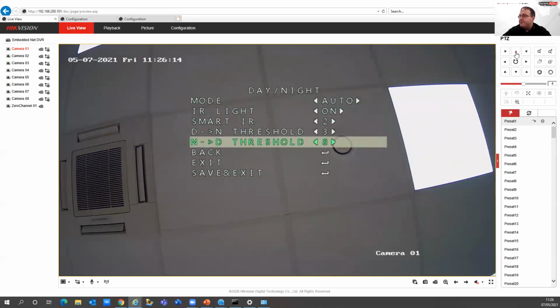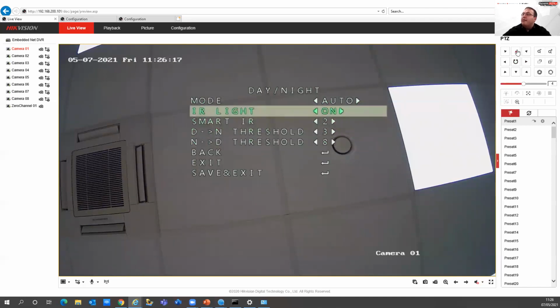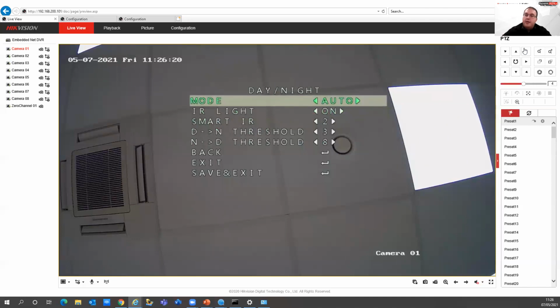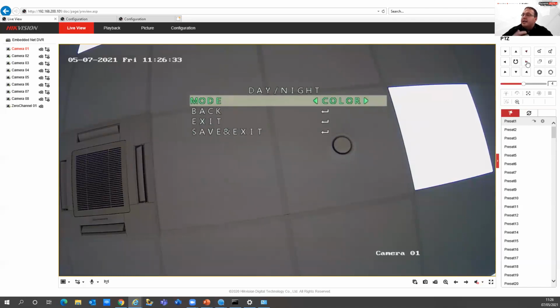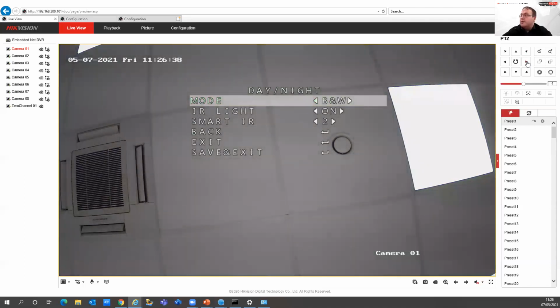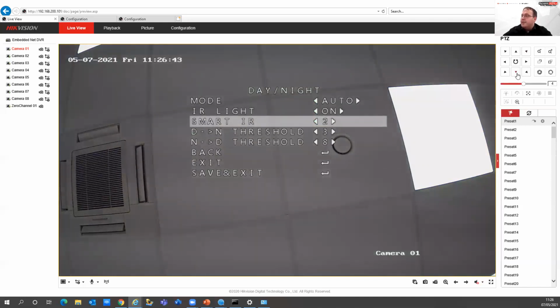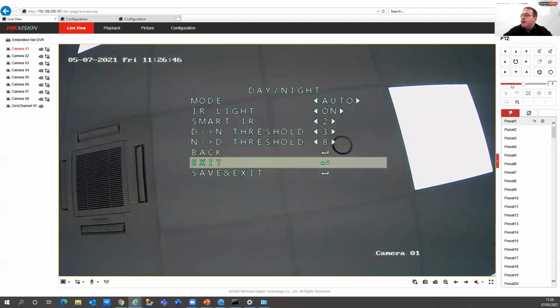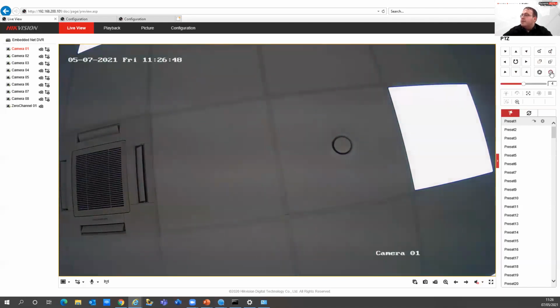If the camera is mounted in an area where there is enough ambient light or there isn't enough light, you can actually change the mode of the camera itself, so it's not automatically switching between day and night mode. You can go in and change it to either stay in full color mode, or you can switch it to black and white, which would be your night mode as well. I'm just going to go all the way down to the bottom now and go to exit. Click on Iris Plus and then I've exited out of there as well.